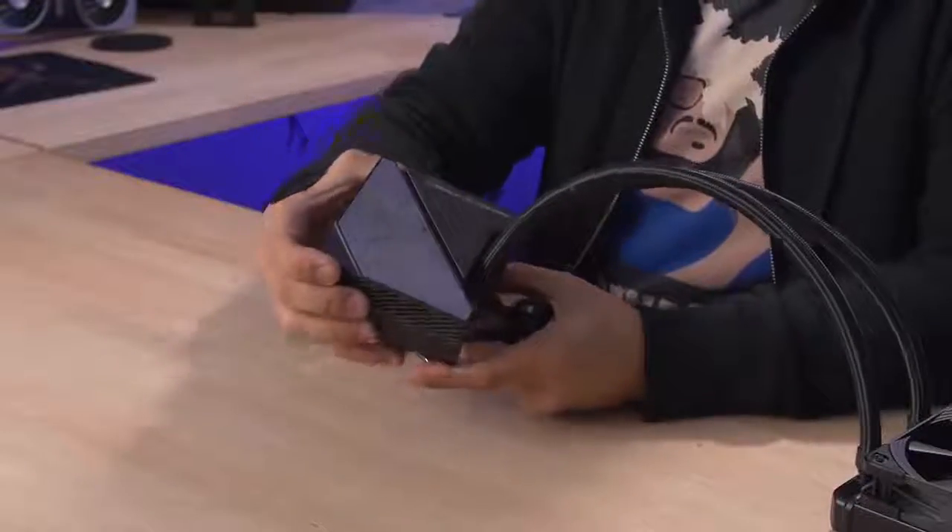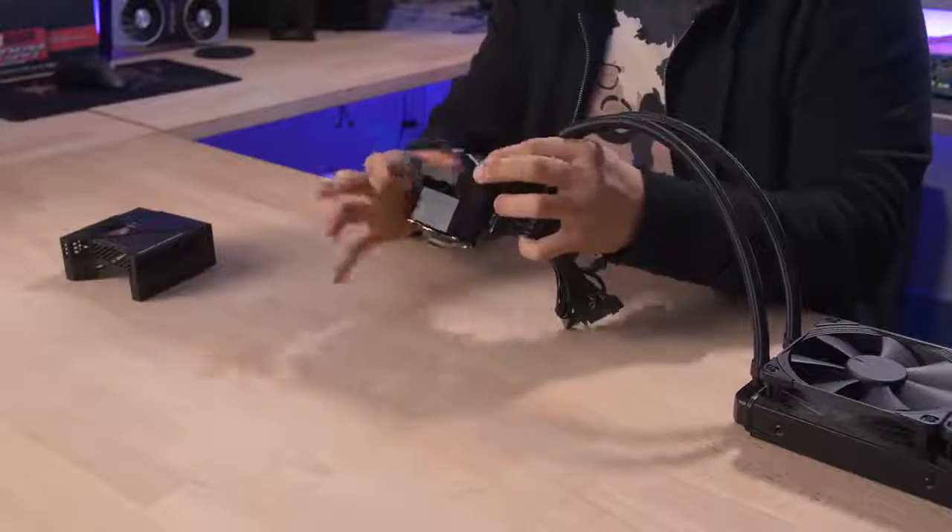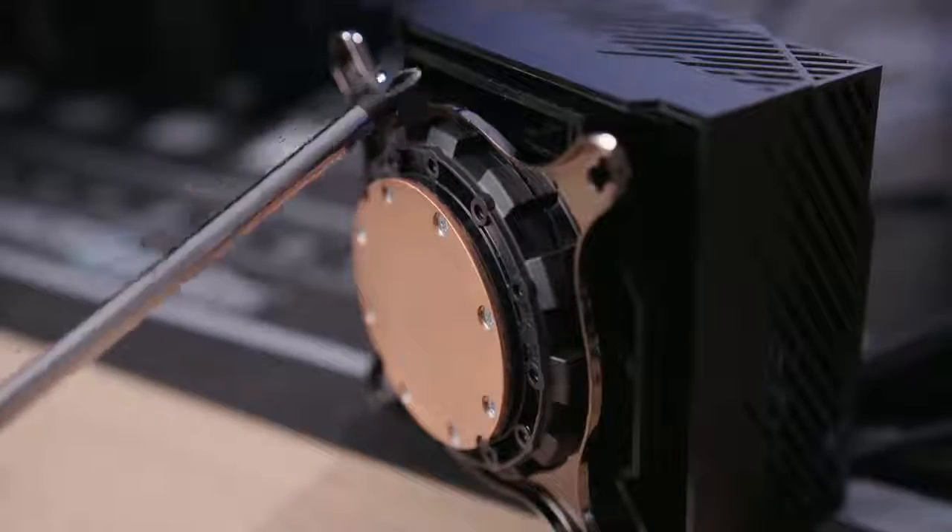Now, this whole section is actually a removable shroud held in place by two magnets. It stays on just fine and is fairly lightweight since it's mostly plastic. Within this plastic housing at the bottom, there's a 60mm fan that fires air downward out of three openings, which is supposed to cool your VRM and M.2 drive, assuming you have an M.2 slot near your CPU socket. On the bright side, the fan is super quiet — I could hardly even tell it was on. But the downside is it didn't really seem to help VRM temperatures very much.